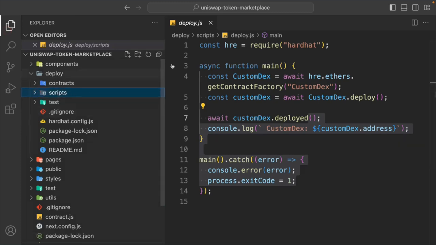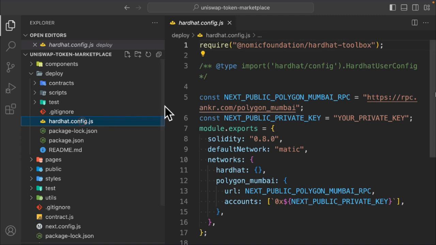So close this one, come back here in the hardhat config file. What I'm going to do is, instead of testing the contract locally, we're going to deploy the contract to Polygon. That way we don't need to run the node over and over again. And if we deploy the contract once, it will be there and we can call it anytime we want. So for that we have to do the configuration in our hardhat config file. So come back here, and this is the configuration which is already provided to you in the starter file.